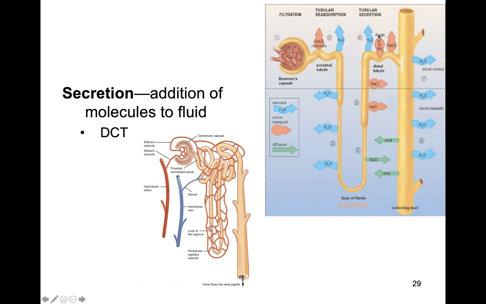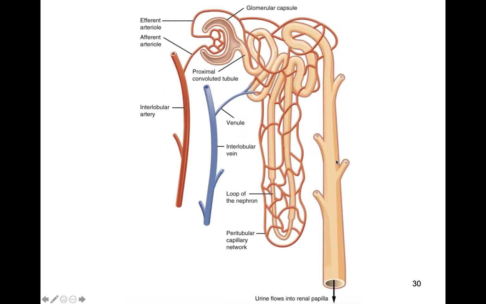So it can put any of the drugs, any of the other chemicals that it wants to get rid of, for example, salt, into the distal convoluted tubule, and that's tubular secretion. And then that's going to collect with a collecting duct, and it's going to be excreted out of the body. So that's the summary of what's happening here. And then I have the same picture here, and once it enters the urine collecting duct, it's going to flow out into the renal papilla. So let's look at that next.